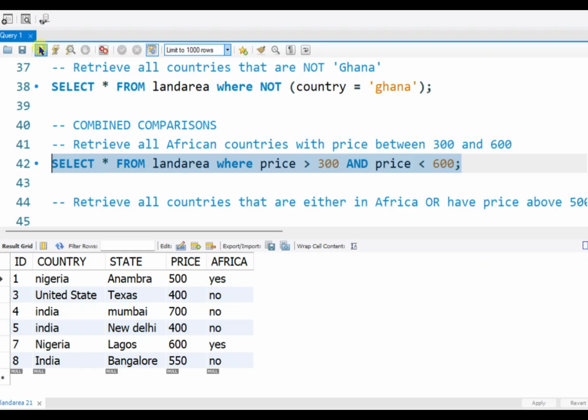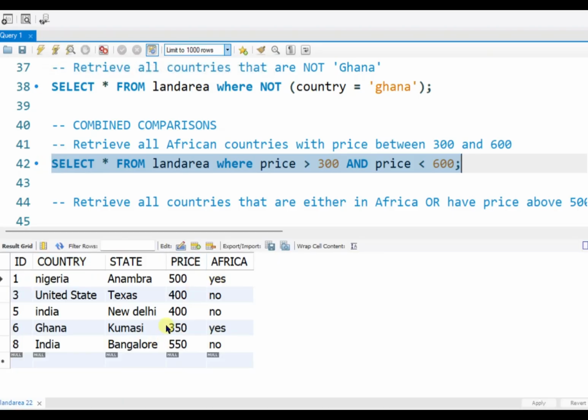And then we run the code. Now as you can see, we have countries with price between 300 and 600. It didn't get to 600 and it didn't get to 300.